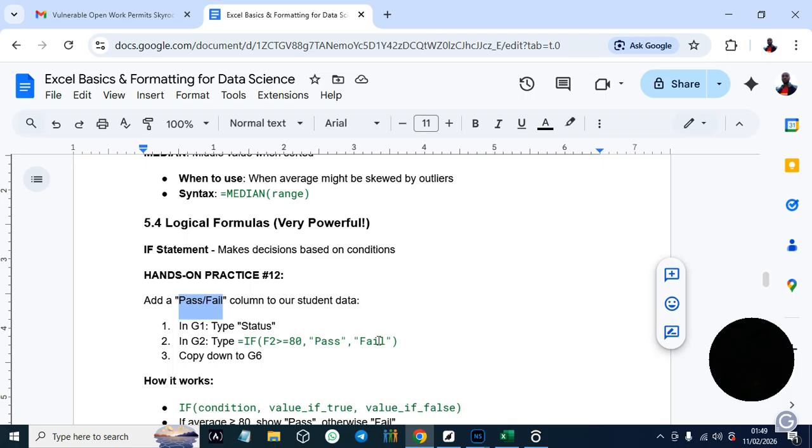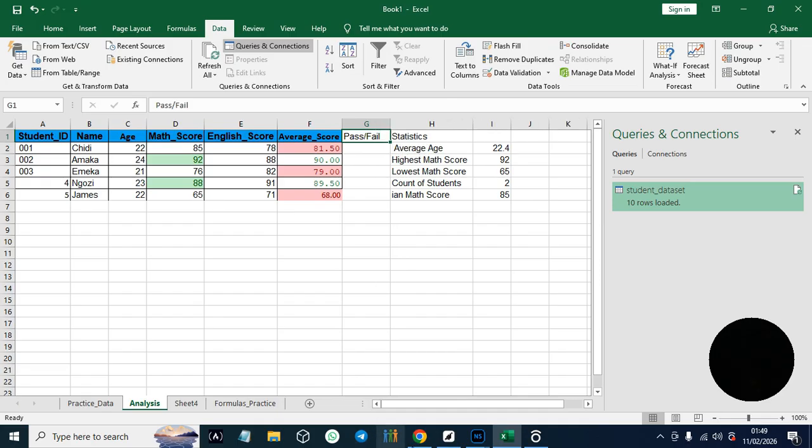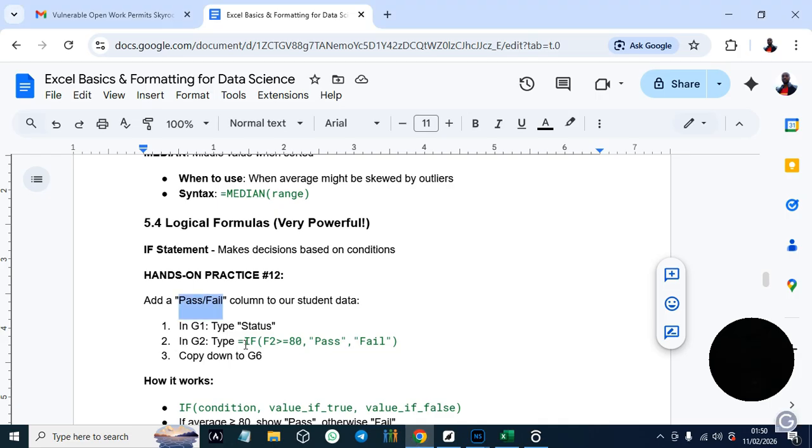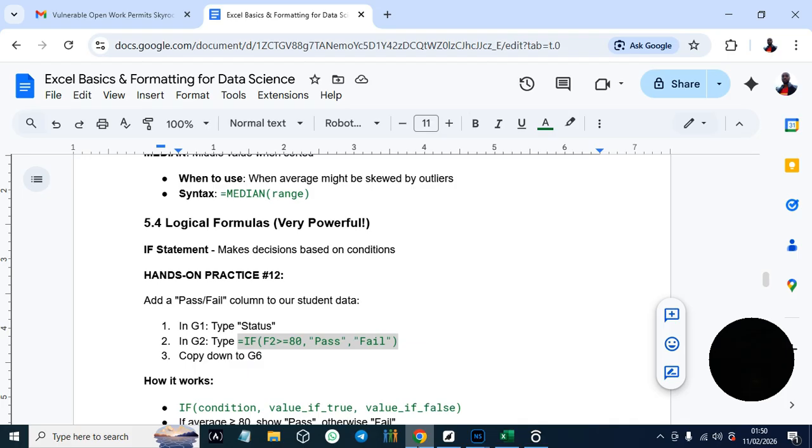Let's add Pass in column G. Great. So let's type these formulas. This formula is for IF, pass. And let's do it. Okay, I've completed it instantly. The beauty of an Excel sheet.